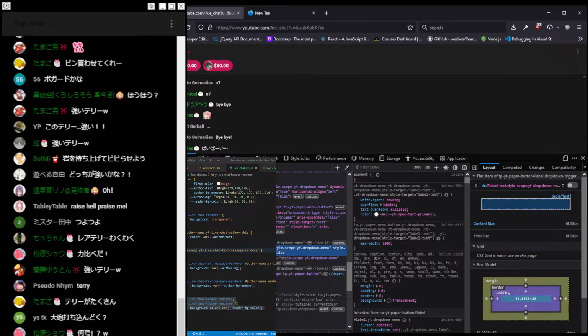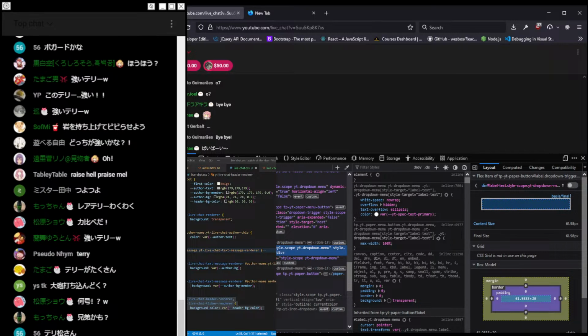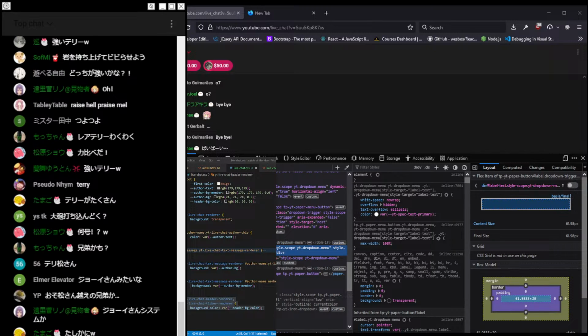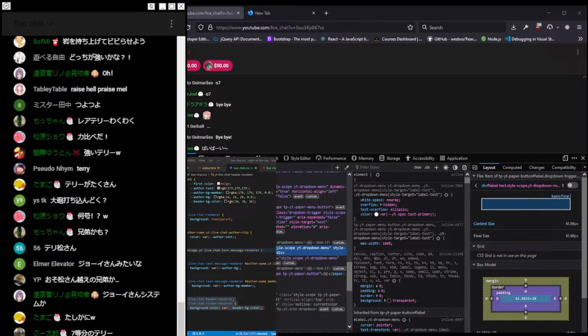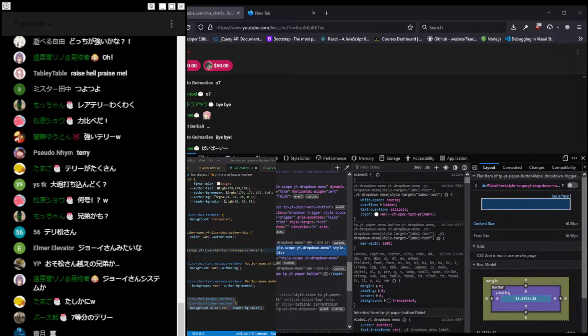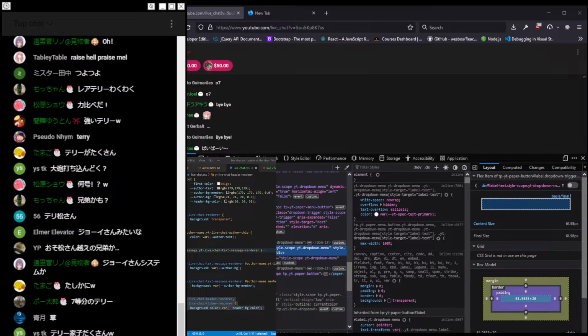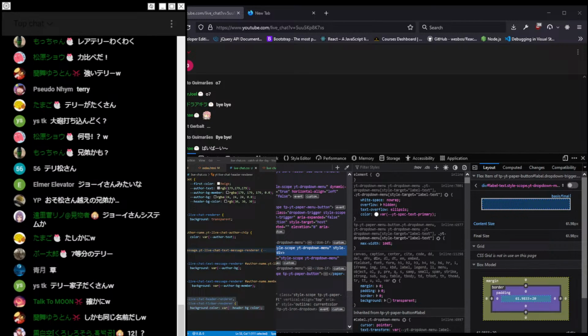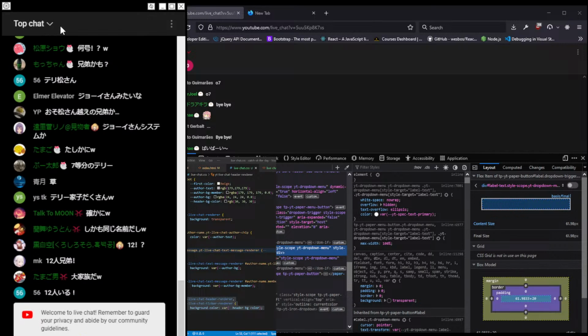And then not only that, but .y2 drop down menu with the attributes of style target equals label dash text. Let's see. So this should turn white.